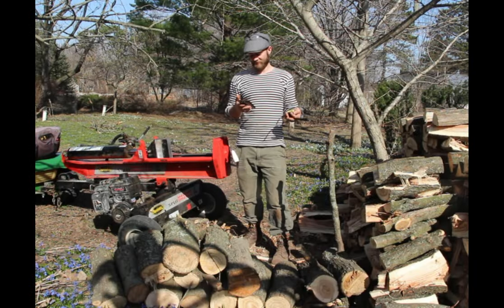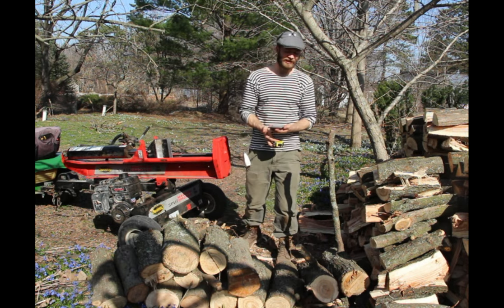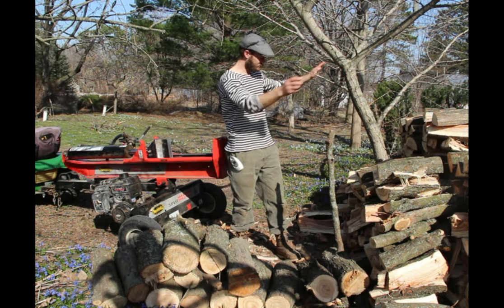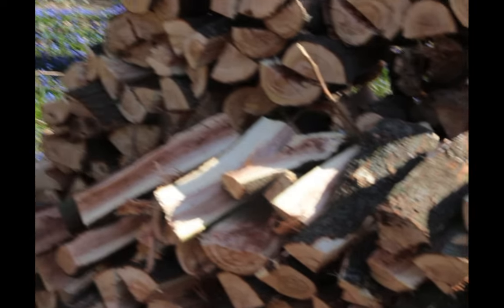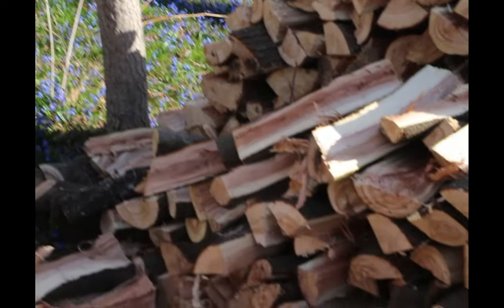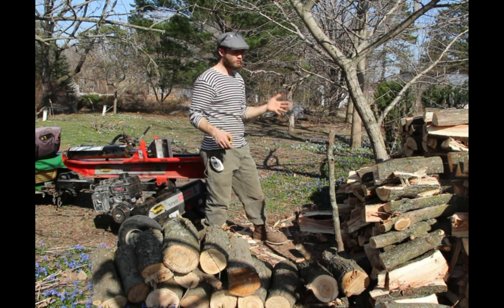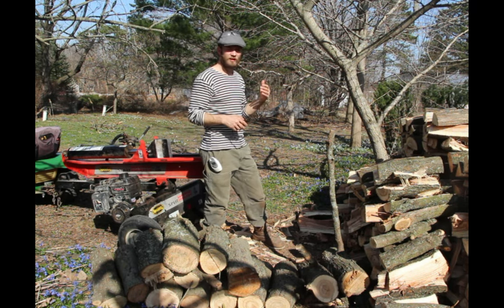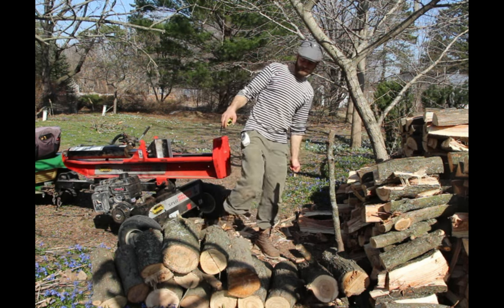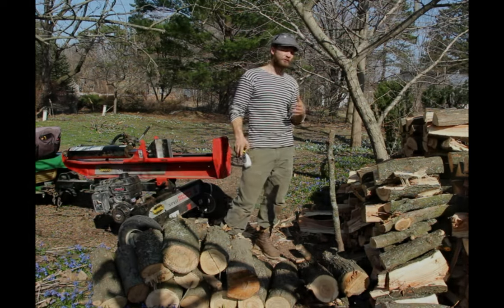In an hour and seven minutes, I burned 514 calories — never mind the rooster — and we were able to split all this wood, which works out to be about 7 by 3, so I call that 10 square feet, plus 4 by 8, 16, so 26 square feet total. We'll now run the numbers and see how that compares to chopping by hand. We burned a gallon of gas, so that's one gallon of gas, one hour, 514 calories for me.